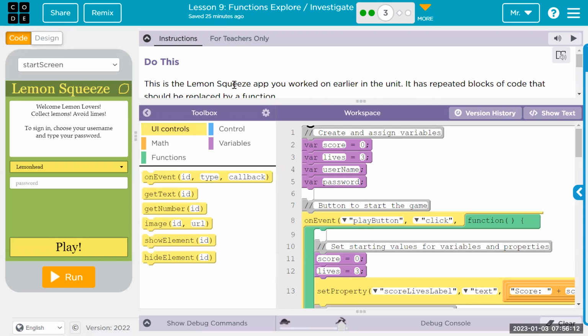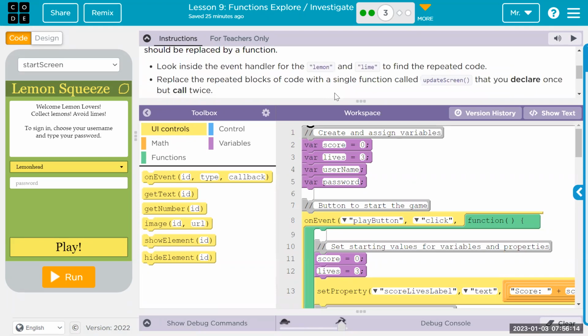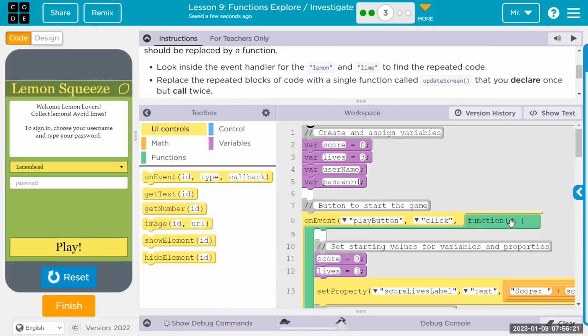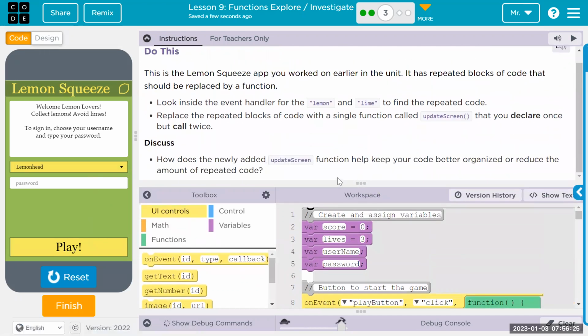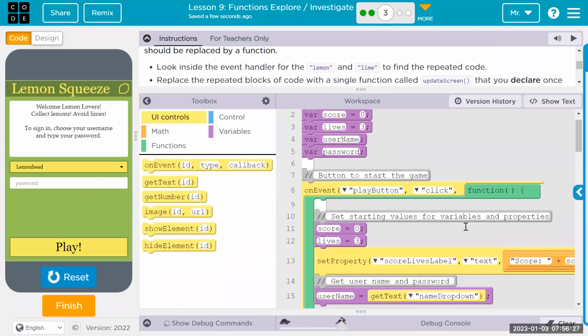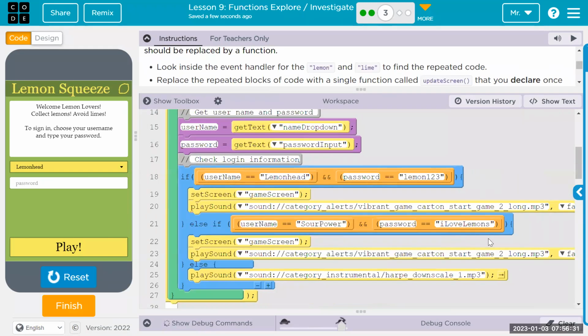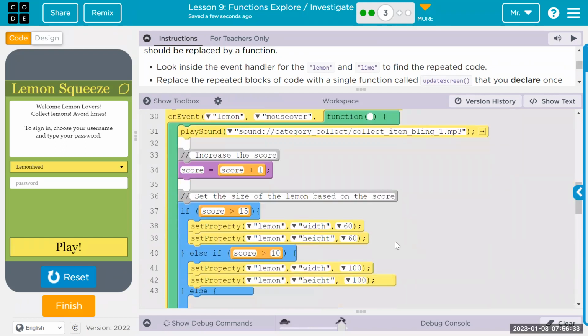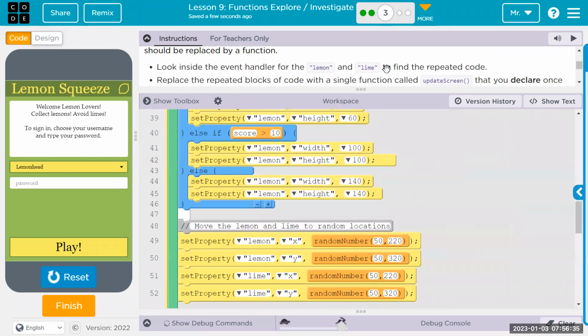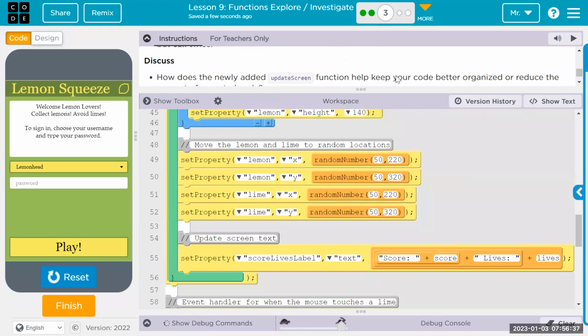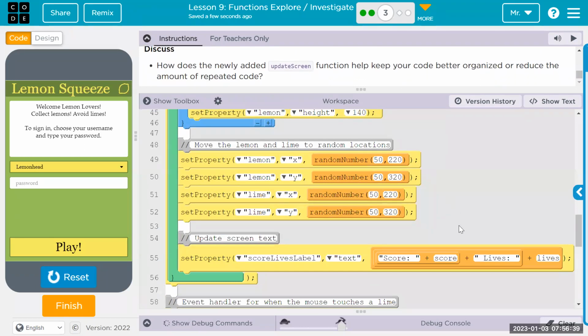Okay, bubble 3, we've done this app before, where we are checking usernames and passwords. We want to put our update screen stuff in its own function, so we have the same tool. So it's figuring out what is being repeated.